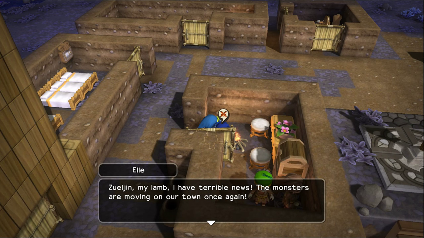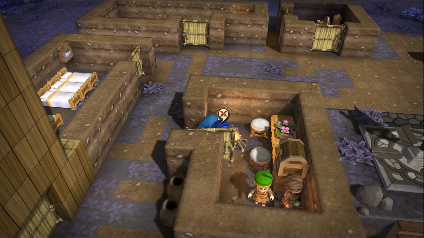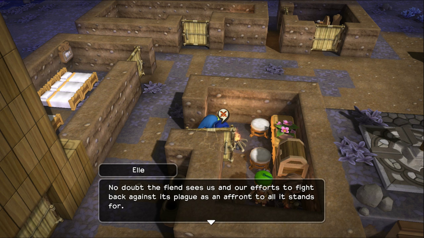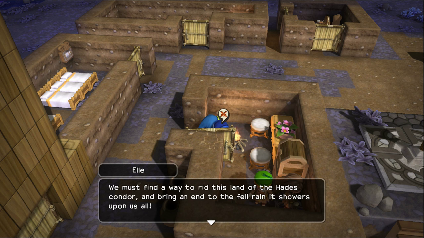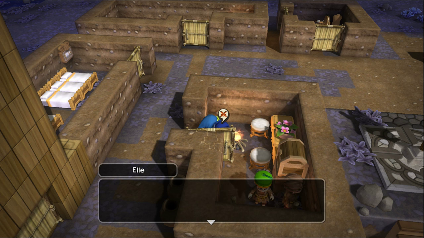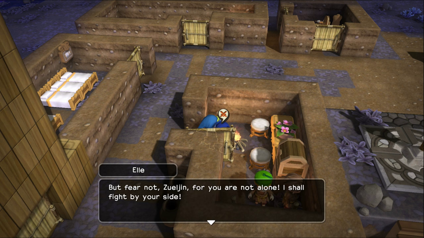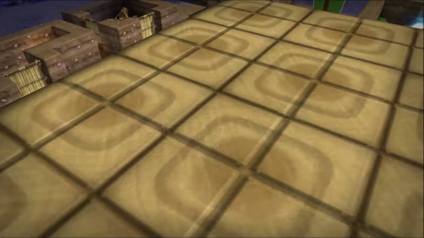Zul'jin and Malam have terrible news. The monsters are moving into town once again. Oh goddess, why must they attack at a time like this when our patients are still suffering? Well, Malam, are you prepared to drive off these beasts? Yes. I have no doubt the monsters attack us at the command of the Hades Condor. No doubt the fiend sees us and our efforts to fight back against its plague an affront to all it stands for. We must find a way to rid the land of Hades Condor and bring an end to the fell rain it showers upon us all. If only we had the means to shoot it from the sky. For now, all we can do is defend this place from the forces the monster sends against us. But fear not, Zul'jin, for you're not alone. I shall fight by your side. Thank you, Ellie, for the mouthful and the assistance on the battlefield.